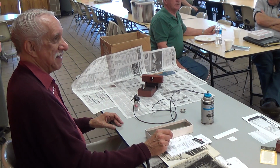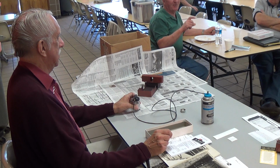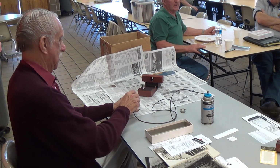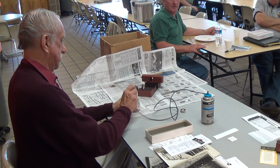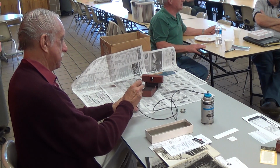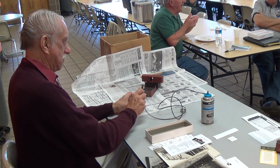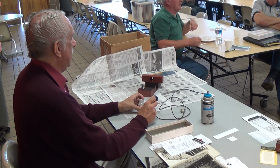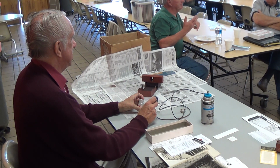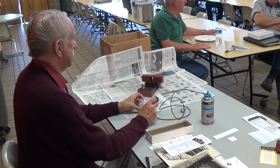Occasionally. It comes in the same bottle AccuPaint used to come in, and it thins with acetone if you have to thin it. I think he has 248 colors. Almost all of them are gloss finishes, except for about a half dozen. So it's great if you're going to decal, but then after you use it, you're going to have to put dull coat or some other finish on it.